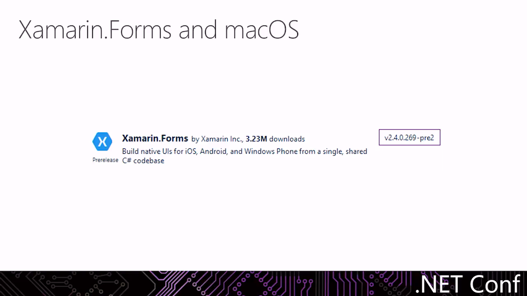Right, absolutely. So we'll show it to you in a moment. But yes, it is part of Xamarin Forms. It's available now. It is public, but it is preview. So we'll show you how to hit the preview NuGet package to use this. And one thing I want to mention quickly here as well is it does work in Visual Studio, but it is Visual Studio for Mac. So you will be doing your macOS development on your Mac.